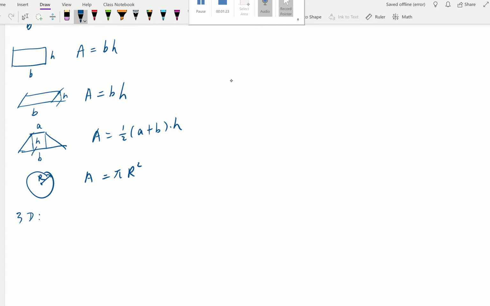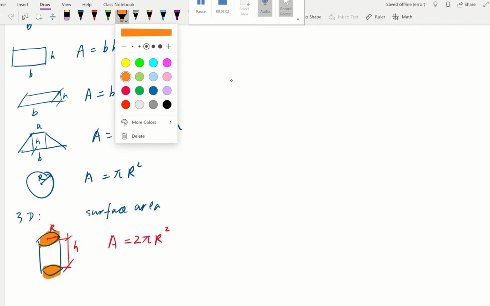If I have a cylinder, we want to know the surface area of this cylinder. So what does that include? That's going to include this top and the bottom, right? So those are the two circles, and here's the radius and here is the height. So the surface area for this one is going to be pi r squared. Then we're going to times 2 for top and bottom.